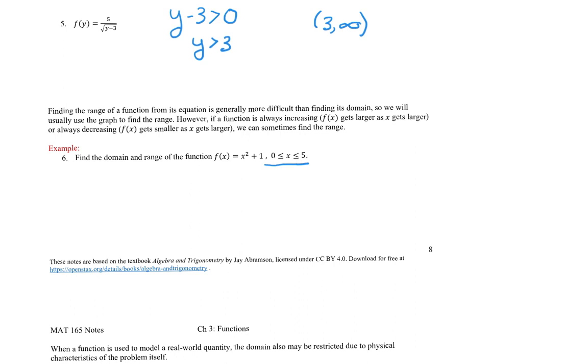If we consider this graph, this polynomial here is always increasing. So in order to figure out our range in this particular case, we can simply find out the f of 0 and the f of 5 because those are the restrictions they give us for our x values. And since the function is always increasing, we can find out our range from here. And to do this, we'd simply plug in the x values to our function. So that means our y values will be between and including 1 to 26, like so.